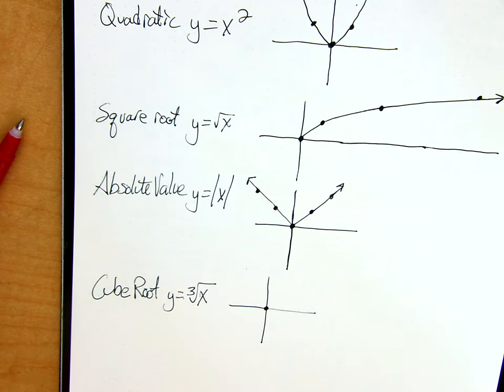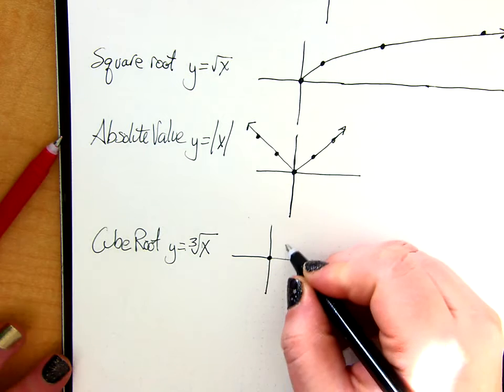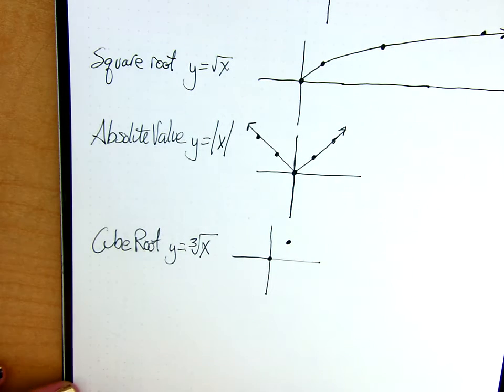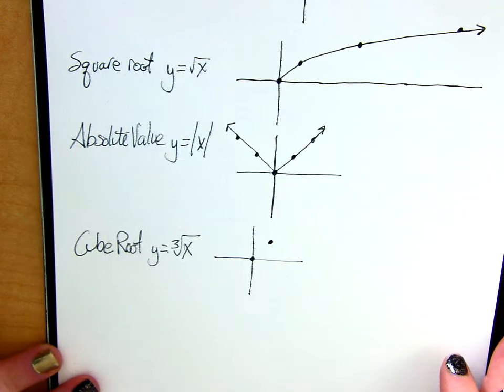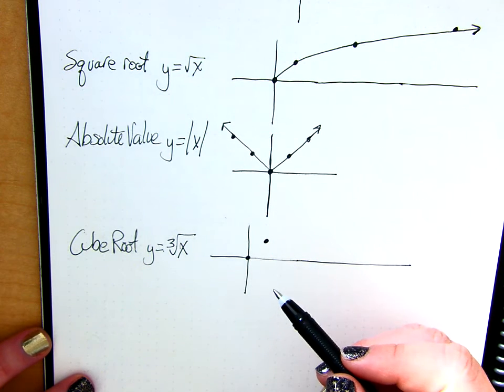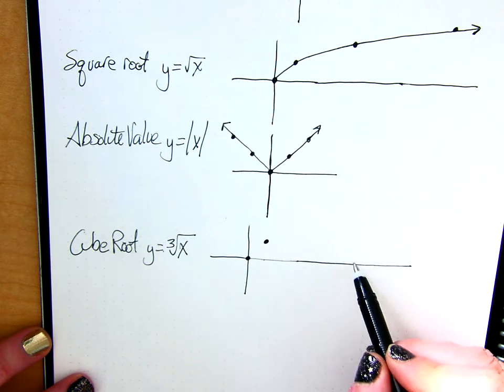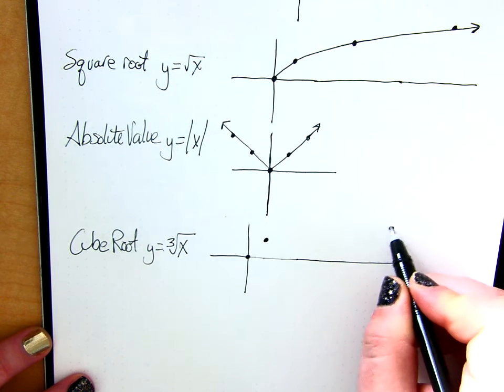So, cube root of 0 is 0. What's the next nice thing that I could take a cube root of? 8 is a good one, but there's one before it. 1, right? What's a cube root of 1? 1. So when I plug in 1, I get out 1. And then, Gabby's right, I can plug in 8 also. If I plug in 8, what comes out? 2. So 1, 2, 3, 4, 5, 6, 7, 8, 1, 2.